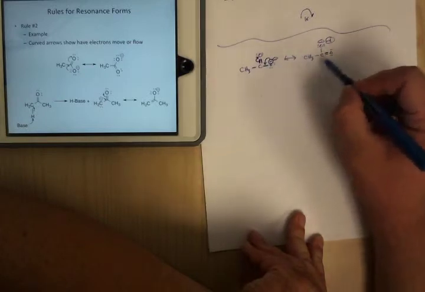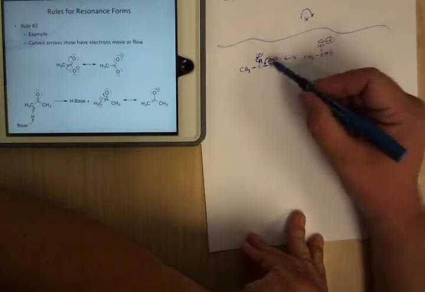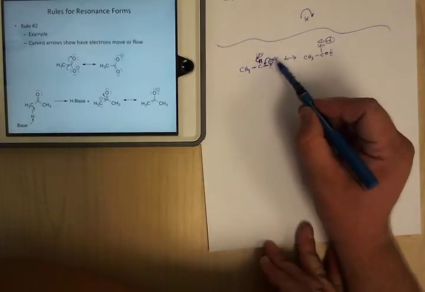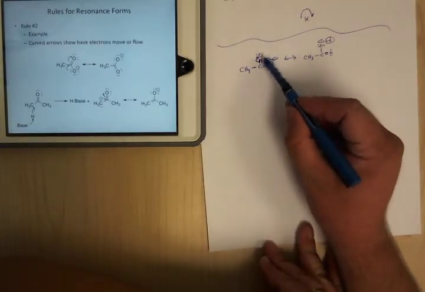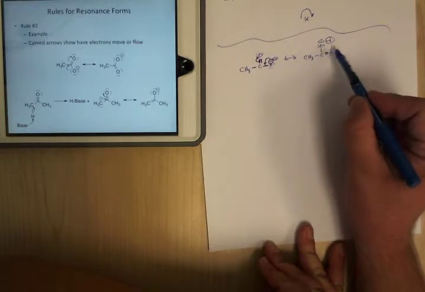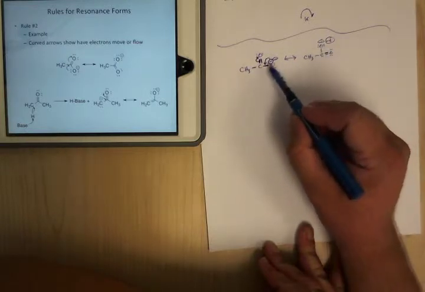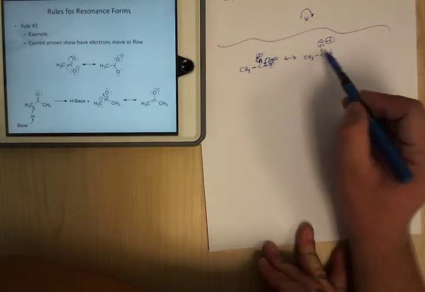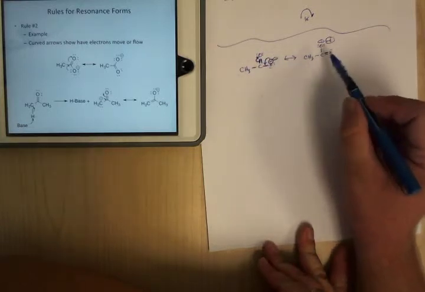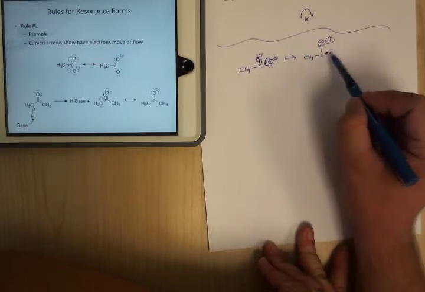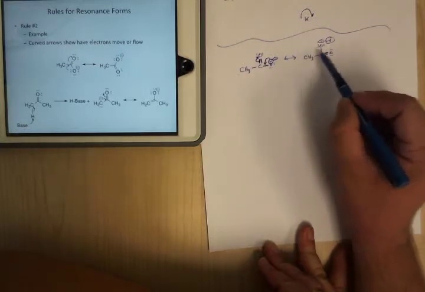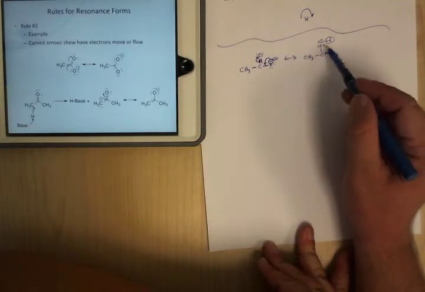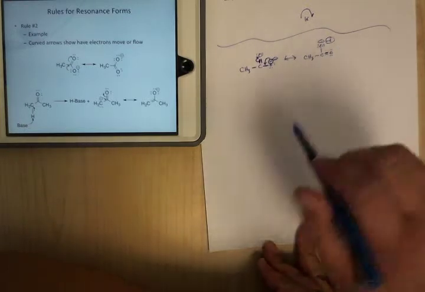And why would the molecule want to do this? Instead of just this oxygen having to lift the weight of this negative charge, now this oxygen can do it too. So part of the time this one has a negative charge, and part of the time this one has a negative charge. So it helps to stabilize the molecule. The more we can move this charge around, or show different structures, the more likely it is to happen.